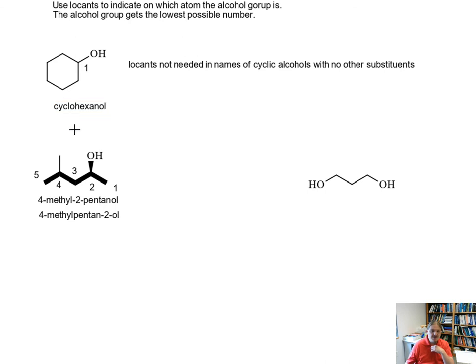We need to establish the proper stereochemistry. The alcohol has the highest priority in the Cahn-Ingold-Prelog rules. The isobutyl chain, this carbon atom is attached to other carbon atoms, so it's priority two. The methyl group is priority three. In terms of establishing stereochemistry, our order of substituents is counterclockwise. So we need to say that this is S-4-methyl-2-pentanol, or S-4-methylpentan-2-ol.